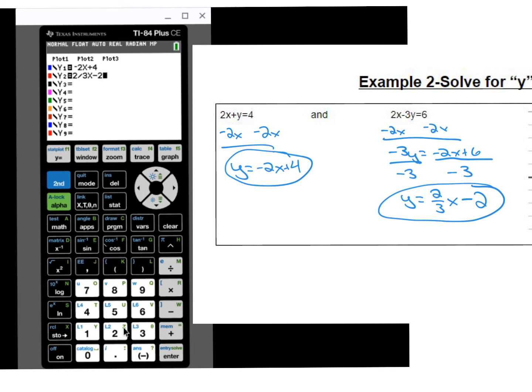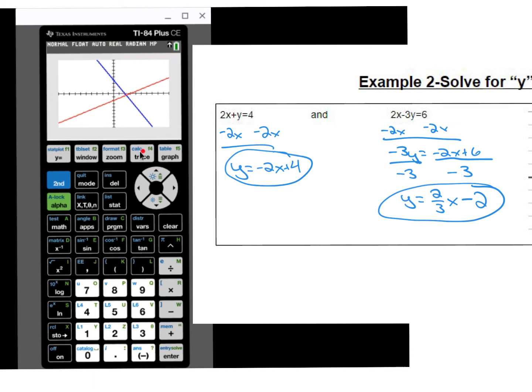Okay. Once we get our equations in, we can take a quick peek at the graph, and it's kind of hard to see what that might be. So we're going to hit second calc, and we want to go down to 5, whether you scroll down or hit the 5. That's going to take us to first curve, second curve, enter. And now we want to pause so we can get our answer.